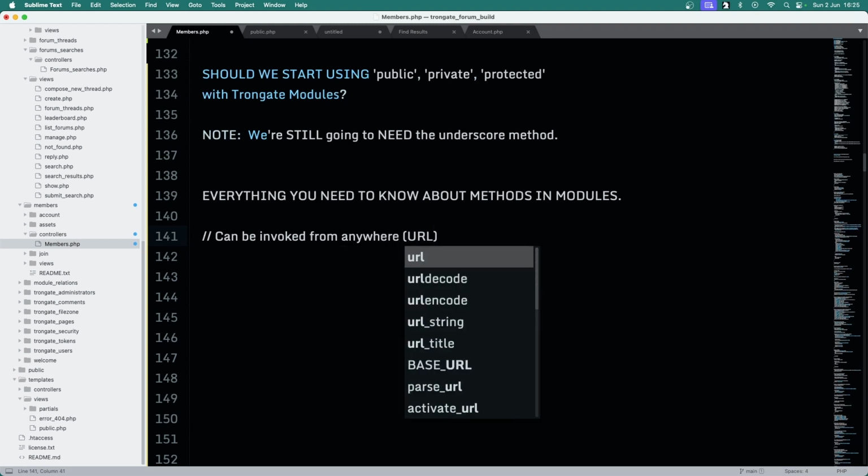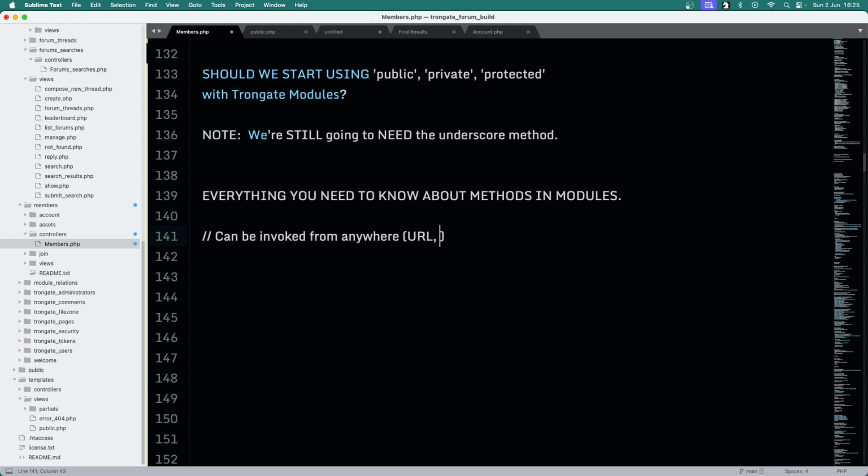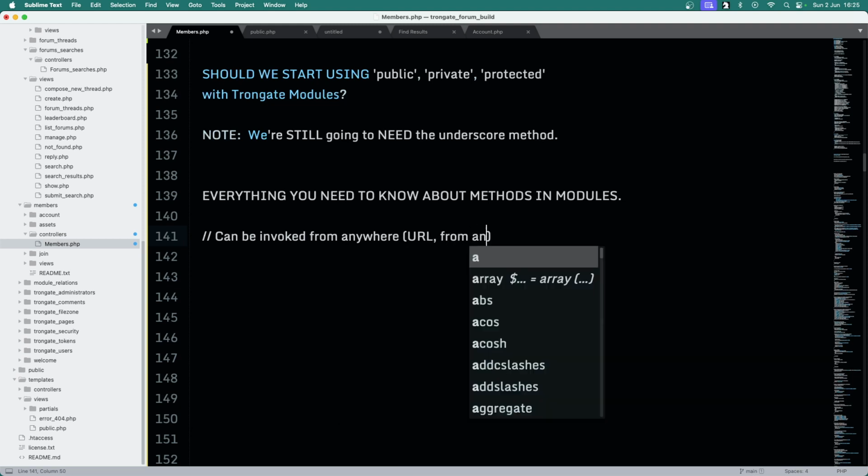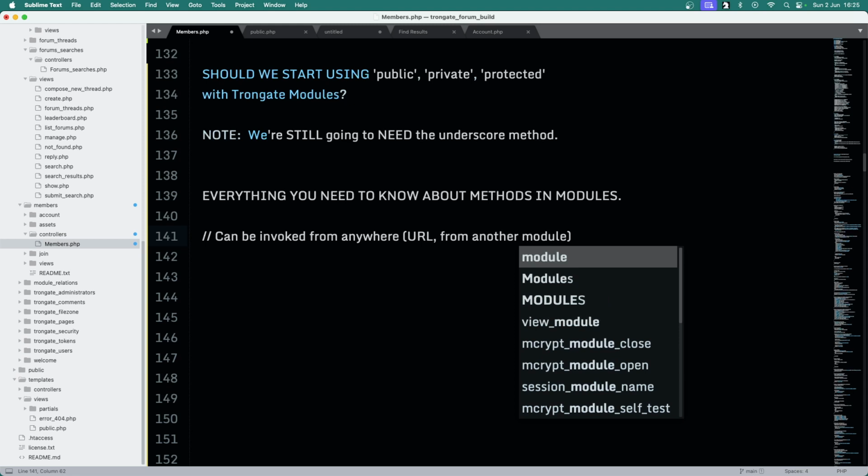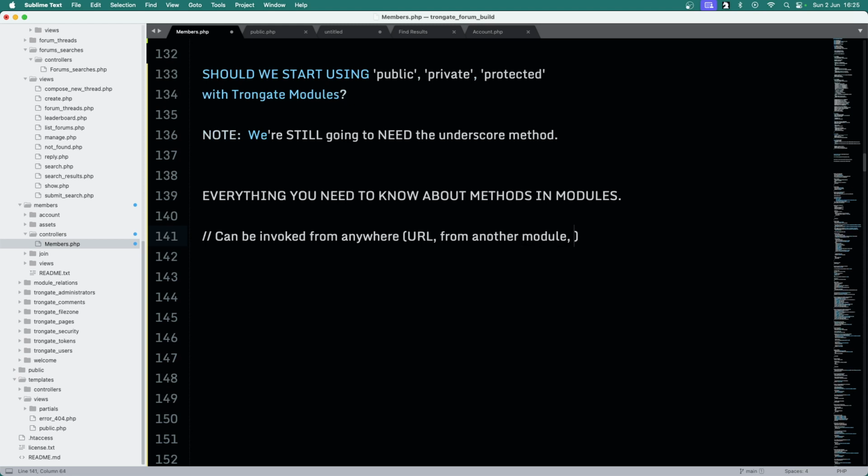Well, from the URL, so by visiting a URL, and from another module, from another module's controller or view file, doesn't matter. And I think that's about it, actually. So from the URL, from another module, potentially from another PHP file somewhere else. But let's just say this example can be invoked from anywhere.